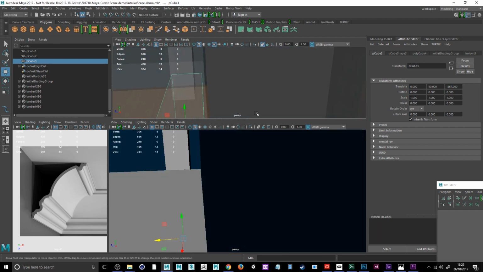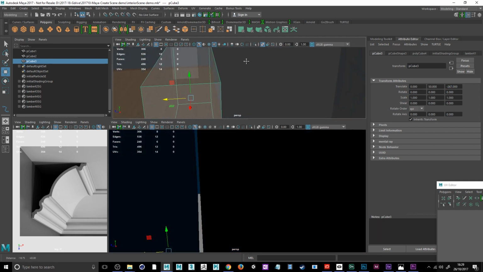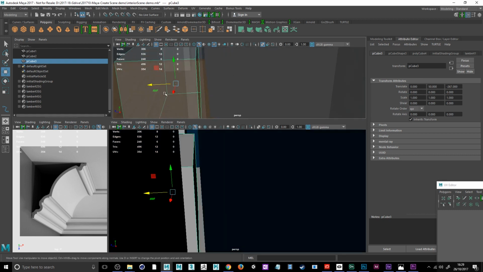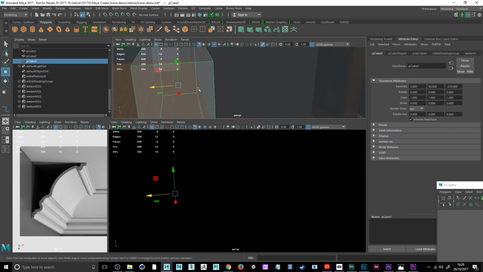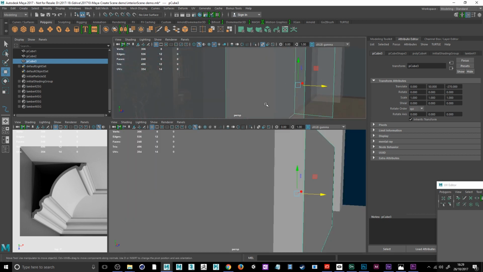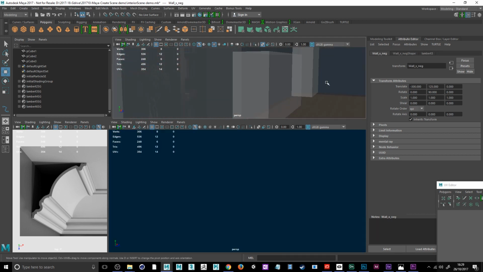Can be worked out numerically, or I can do it visually, and I can leave a little bit of room for the skirting board. Minus 270. So minus half of 45 actually would take us to there, and that would place that centerpiece in the middle. So that's not too bad.